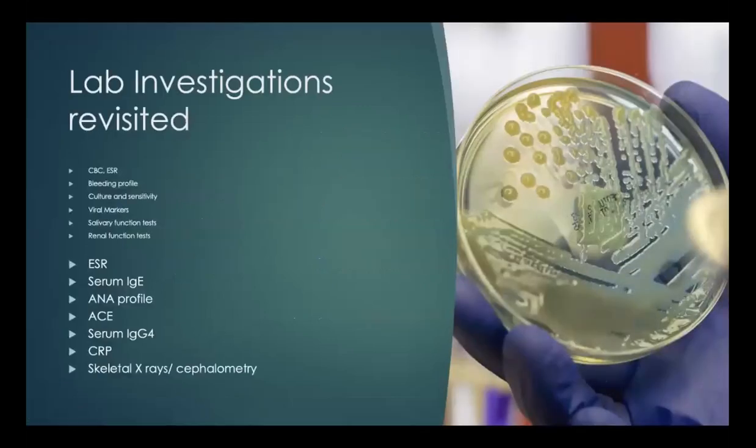So when we come to our lab investigations, we had our routine blood test, which we got done earlier. But now we include this array of serology to try and find out a systemic cause, if there is any. And the last point, which is skeletal X-ray and the cephalometry, is something that I want to point out. And this is not one of the first line investigation, but this is invaluable in some conditions, which I shall be discussing in a bit.